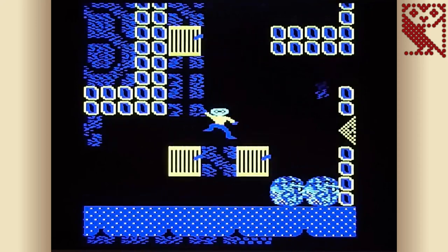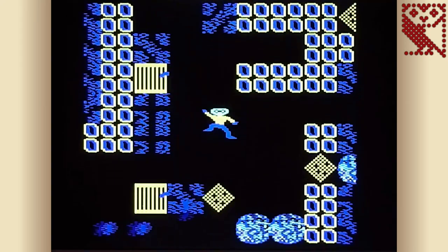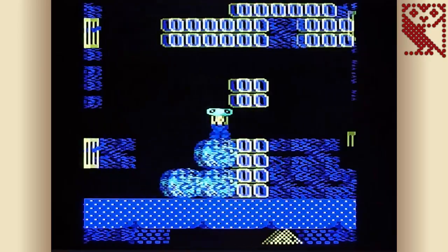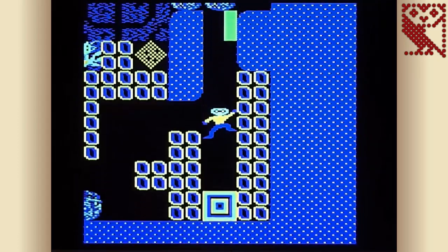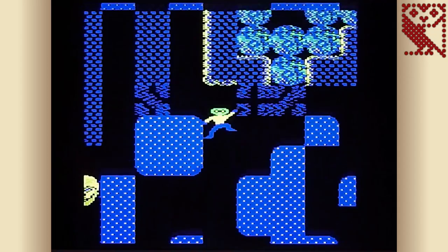With vibrant graphics, catchy music and fiendish puzzles, Repton quickly became a huge success for both Superior Software and the then 16-year-old Tyler. Repton 2 was a completely different matter — the distinct levels of the original were replaced by one giant sprawling level where you had to collect every diamond, puzzle piece and piece of earth to complete the game with only 3 lives and no way to save progress. The game introduced transporters but with virtually no margin for error, it was just too arduous for most gamers.